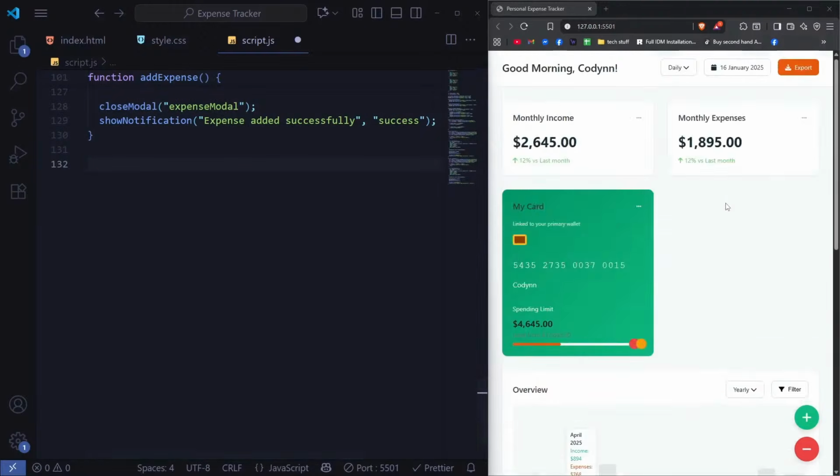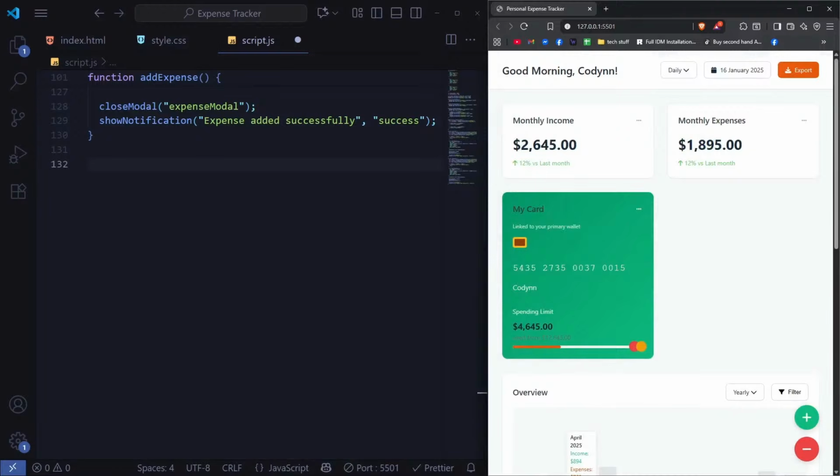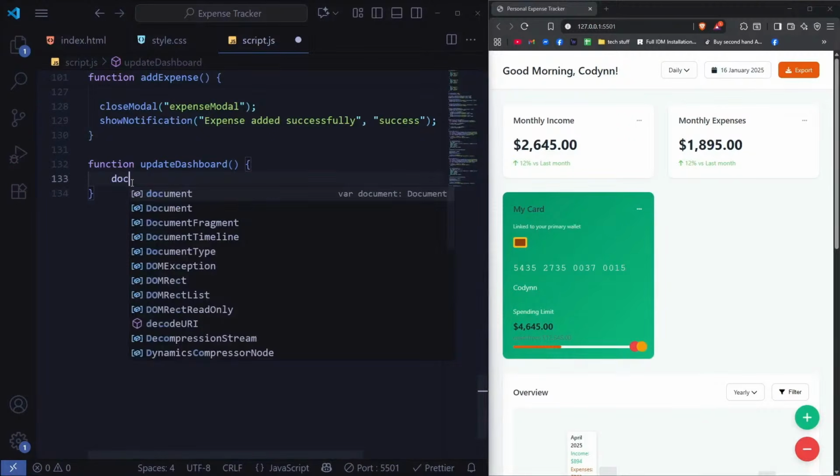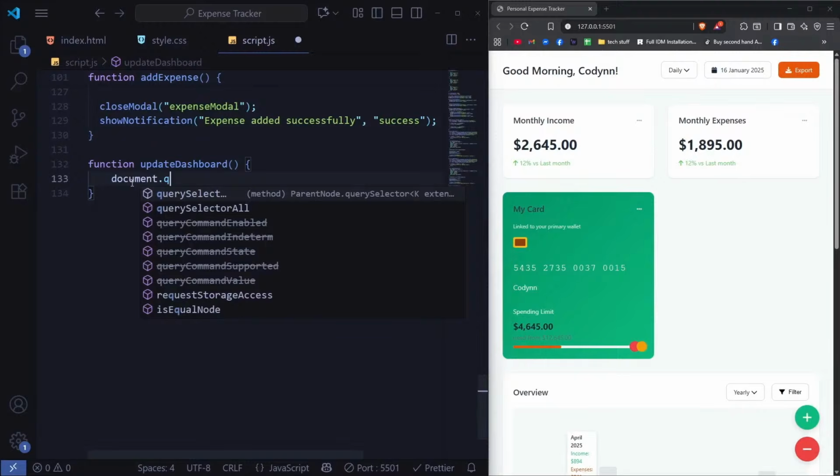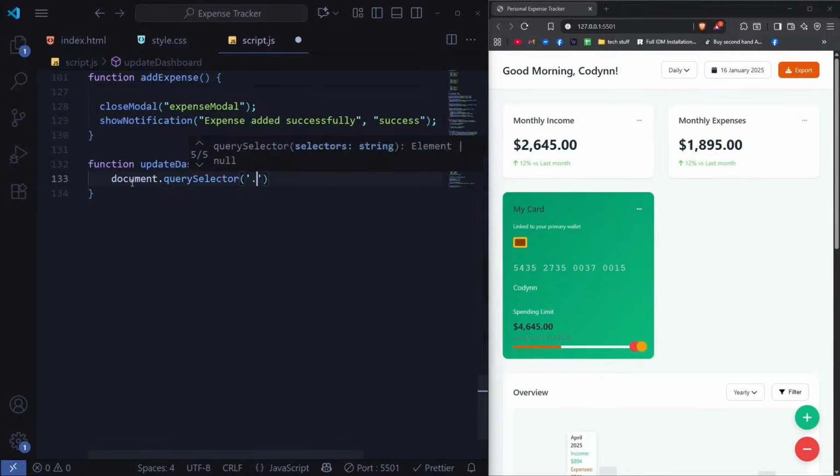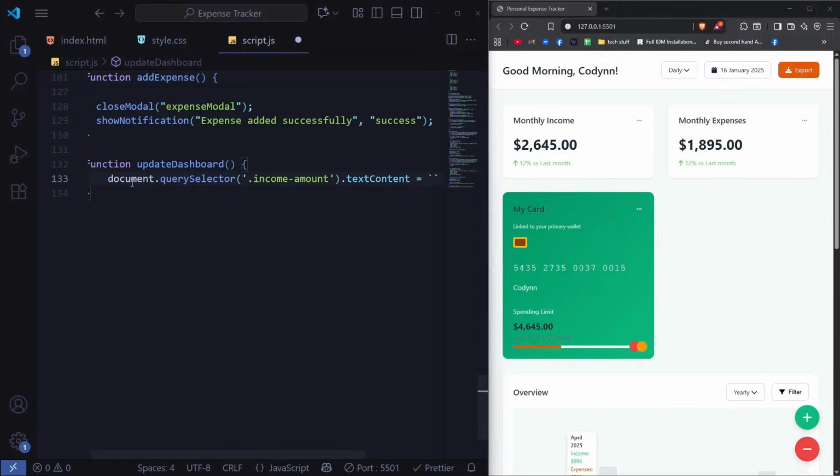So next is updateDashboard, which basically updates this, right? Now to do that, what I can do is first make the function. So do function updateDashboard. First, we need to get the DOM, so I'm just going to do document.querySelector and just do income amount, get the income amount, and here get the text content, and update the text content to here.